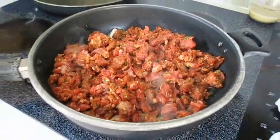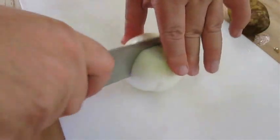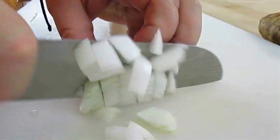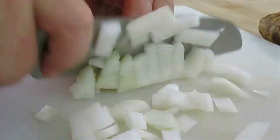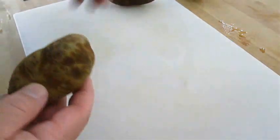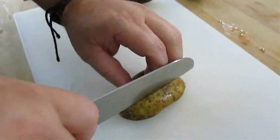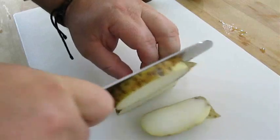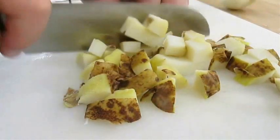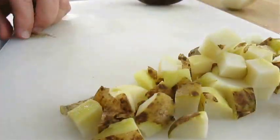Now while you're waiting on that, it's a good time to go ahead and start cutting our veggies. I'm going to start here by chopping this onion. Now here I've got 2 small russet potatoes that are parboiled. So they're already pretty soft in the middle. But we're going to chop this up into portions as well. Just bite-sized pieces is perfect.